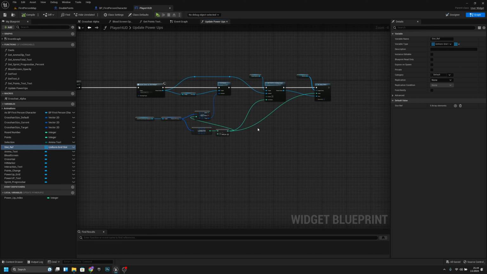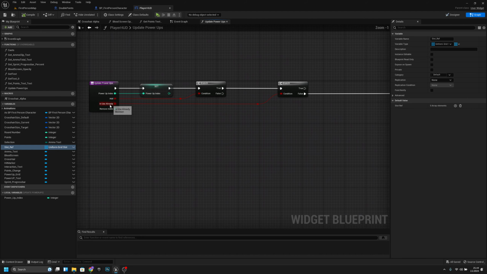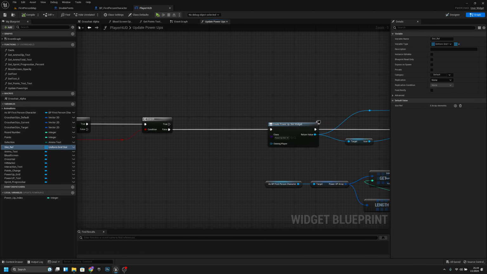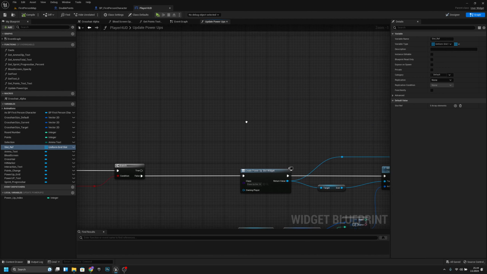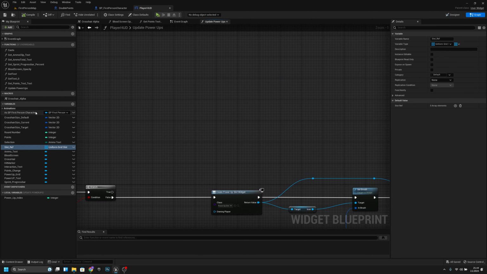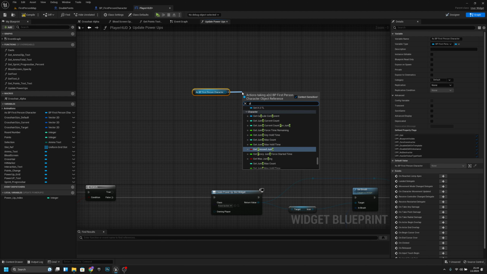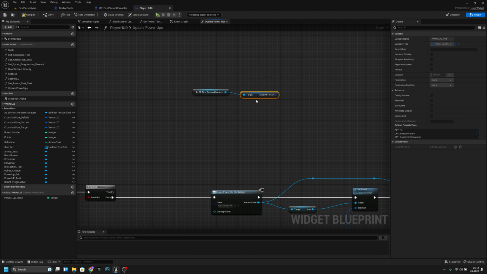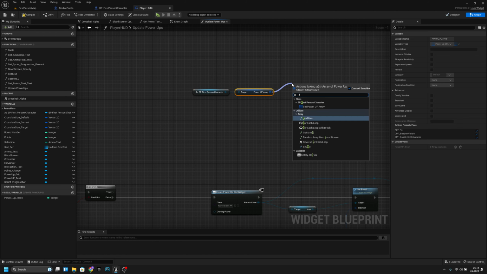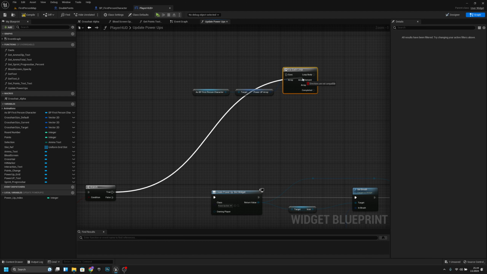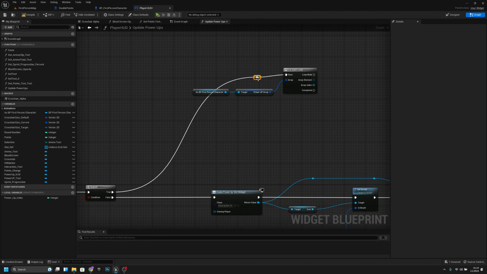So the next thing, if we already have that in use, then we want to go here. We want to get the SPP first person character. And from here, we want the power up array. We want to do a for each loop. Let's connect it to the true. Let's add a reroute.